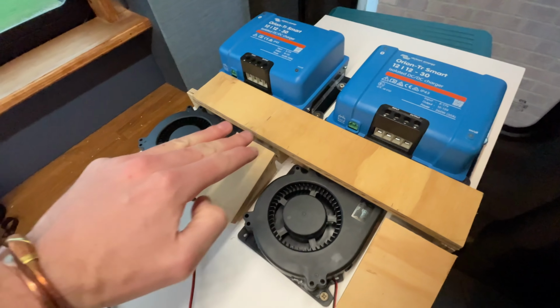So let's get wiring this all up. I'm going to use 16mm squared cable. The important thing to remember for this part is that I want to use the automatic engine detection and I want these generally working at the same time, so I'm going to keep the cable lengths between them the same. The cable lengths are all going to be the same down the 50mm, and then when it splits from the 50mm into the two 16s, one for each charger, I'm going to keep those the same length. I'm probably going to do the same on the positives and then the same for the negatives. So I'm going to have to do a cable run down here and probably have them joining together somewhere around here, keeping all of these cables the same length.